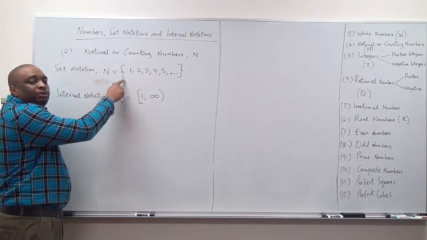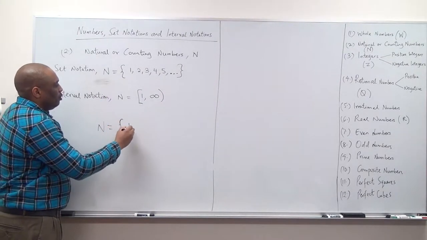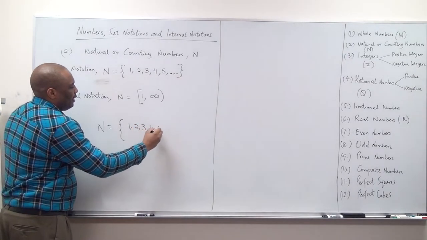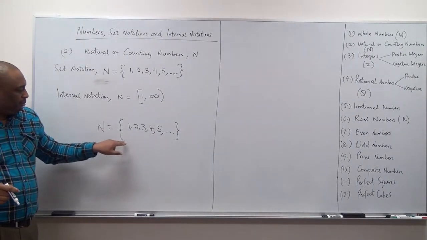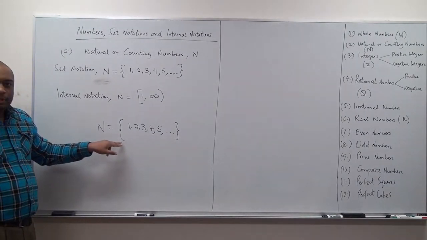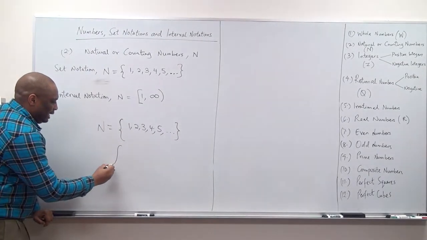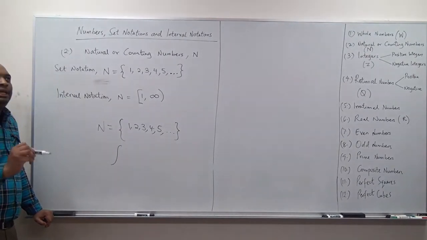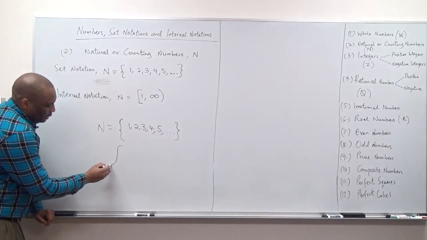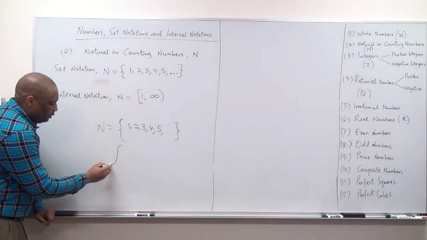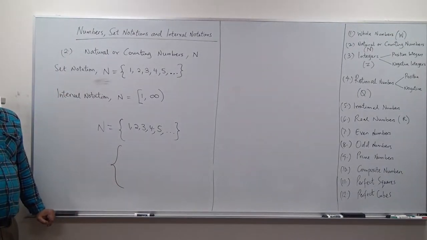If you want to write the beginning set notation, like N is a set of 1, 2, 3, 4, 5, then the ellipses. Some of you, for the first time, might have problems practicing this. To write the beginning symbol, make a line as if you're drawing the integral symbol. Then you point your pencil here and you draw it like this.